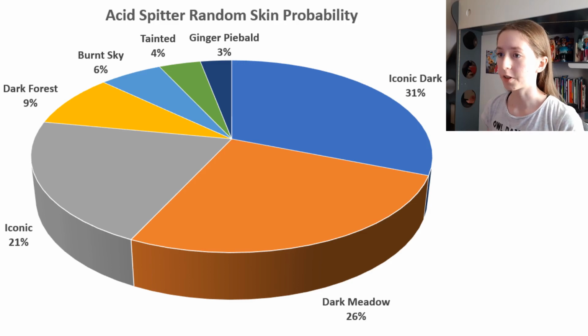So now that that's over, you can see what the chances were of getting each one. Obviously this is only 100. To be 100% sure, you would need to do so much more. But this is just to see around how many there are. I got Iconic Dark the most, which I guess makes sense. It's a common one. And Dark Meadow is also quite often there.